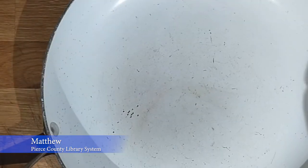Okay, so I have battered all of the potato wedges, so now our last step is we have to actually fry them to get them ready to eat. And so I have my frying pan here, and I'm going to go ahead and take vegetable oil, and I'm going to put quite a bit in this pan.